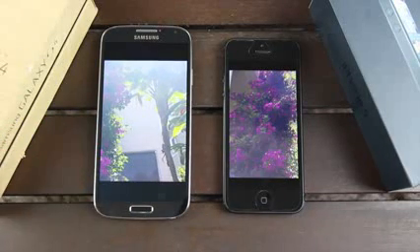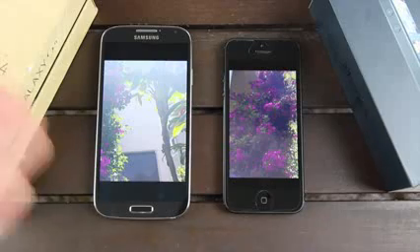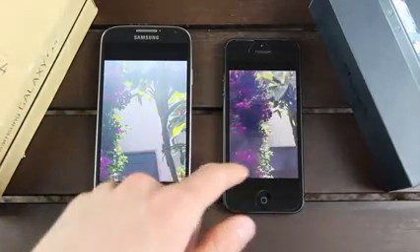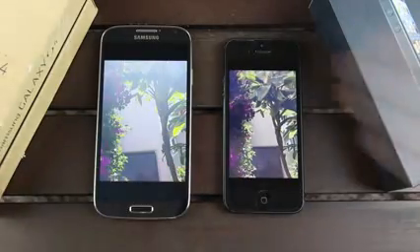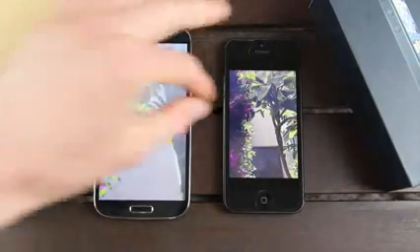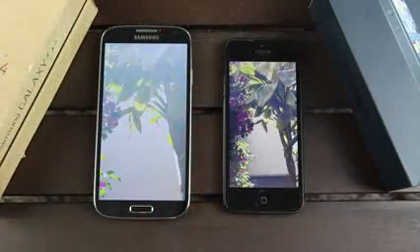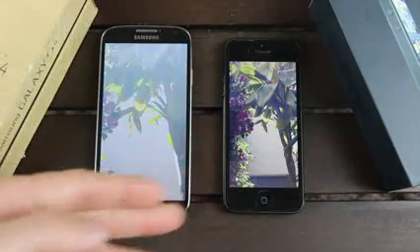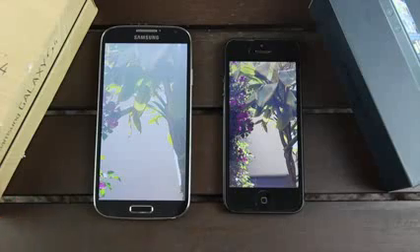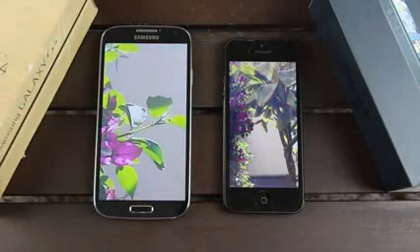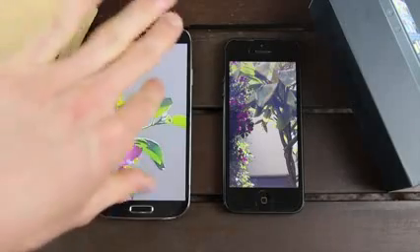So what you'll really notice here is that the S4 doesn't really do a great job when you have a lot of light or a lot of exposure in the image, whereas the iPhone 5 can definitely handle it better. It looks extremely washed out on the S4, whereas it only looks slightly washed out on the iPhone 5. So that's really where the iPhone 5's camera pulls ahead of the S4's. But again, you do get that great detail on the S4, and you're able to just zoom in on every single point of the image.